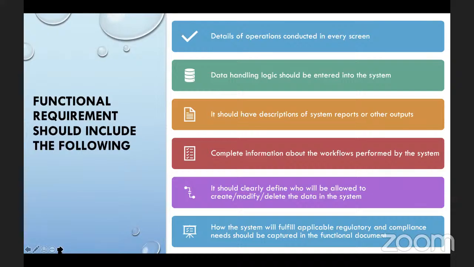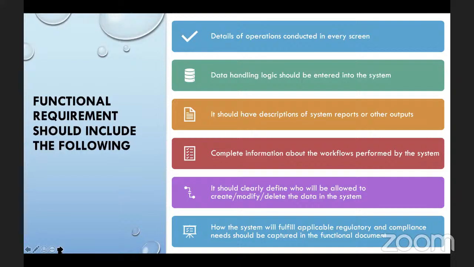So the stakeholder, you ask relevant questions about system reports, other output, all these things. They'll be able to confirm some of this, and you begin to write all these things down. So when somebody comes on the platform and they are shopping, there's some output. When they confirm the product that they're buying, they might see a confirmation: Thank you, this is your confirmation number. There's a report or an output that is generated, right? You need to know all these things. Are we going to display an output, a confirmation number, for the user or the shopper? When they are shopping, all these things must be captured. Very, very important, guys.